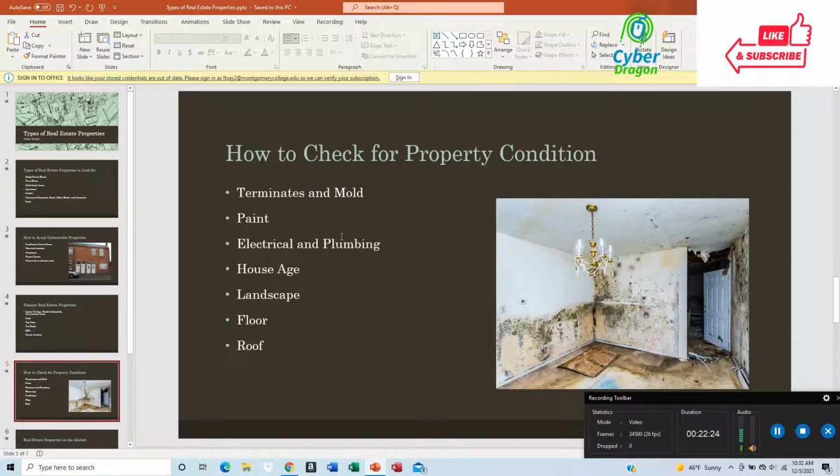Landscape. Landscape is your front yard, backyard. If you have a tree, that's fine. If it has a few bushes, you can remove them or not. It's based on you. If it covers a window, it's best to remove it so people can see more of the outside view, if you decide to do a fix and flip and sell for profit.